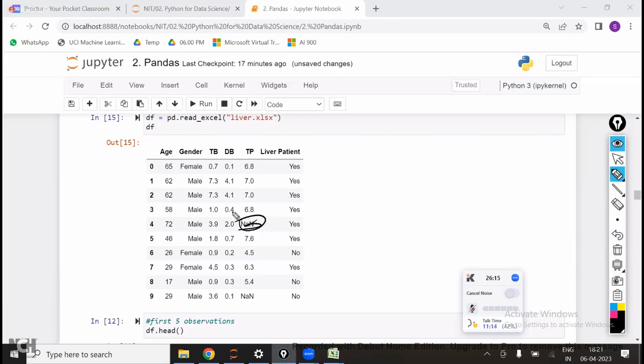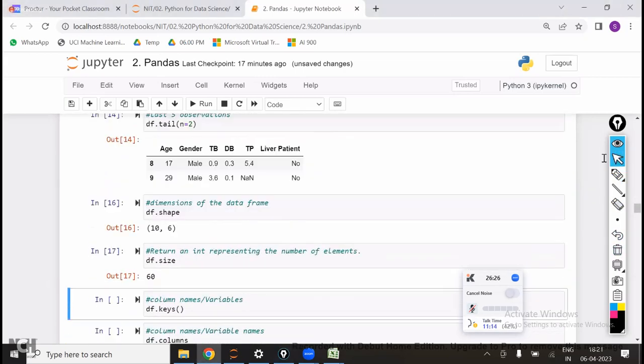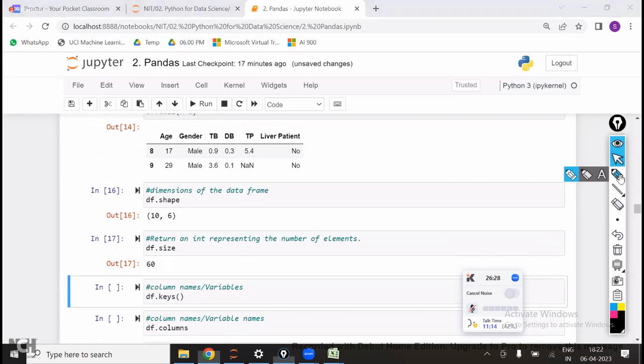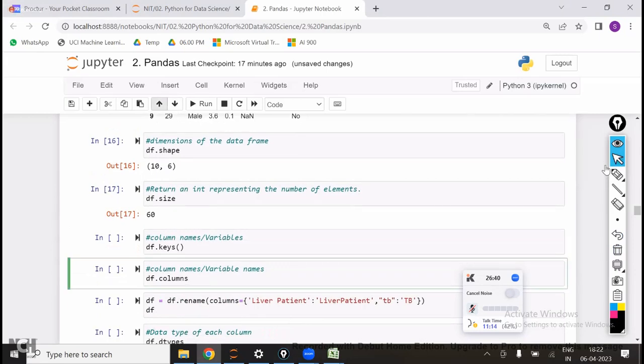This value is called 7.6. That value is called missing value. That is also a value. So the total number of values by default, whenever you ask for the size, is just multiplying the number of rows into the number of columns. Inside, whatever the data might be, it will just multiply these two. That is the size.